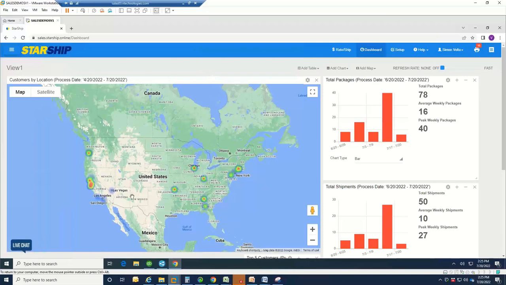But again, here you have a full heat map. The heat map is essentially just a distribution map of all your shipments across the country. The red dots are just the hot areas. Grays, greens are kind of where you're fading or just growing your volume in those areas. But this is helpful for negotiation with your carriers, where you're shipping to, expansion, where do we open up another location. So again, just helpful in those areas.